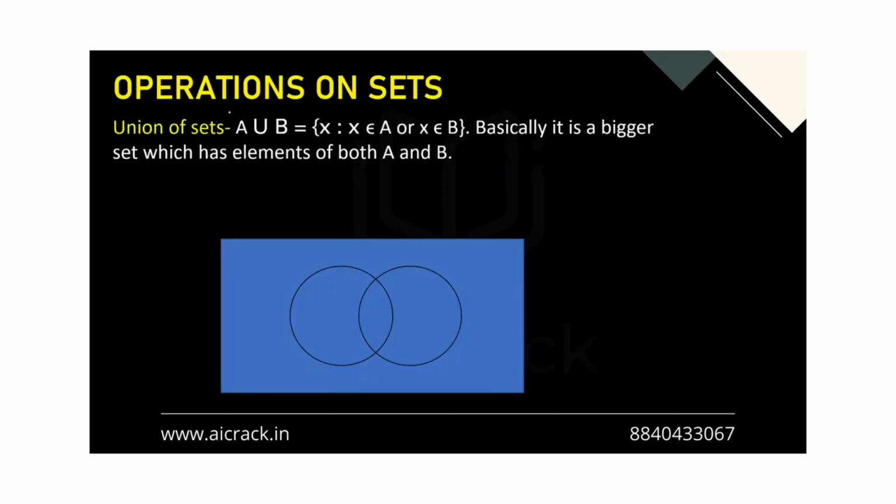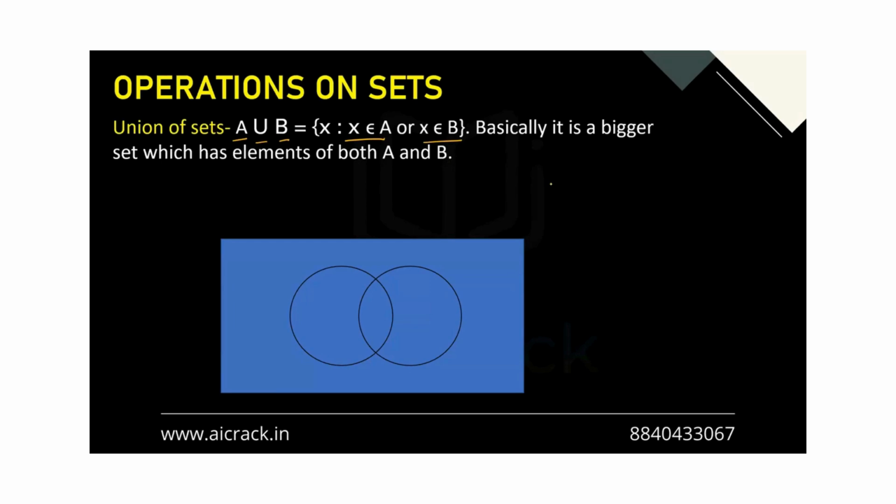Now let's talk about operations on sets, and the first one to be defined over here is the union of sets. You must have heard about it during your college days, or maybe graduation, post graduation, school days, whatever. But let's define it formally once again. It is defined by A union B over here, and this symbol is known as union. This symbol looks like an upper cup, or it looks like a capital U, right? And it actually means X belongs to A or X belongs to B. What do we mean by that? This is the mathematical definition, but what do we mean in terms of language or crude form, right?